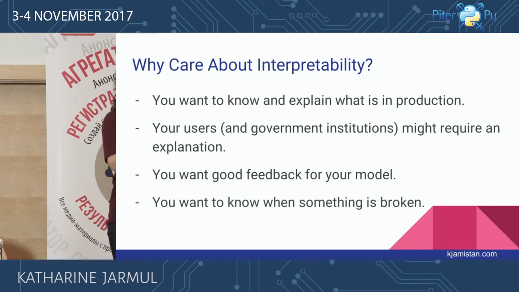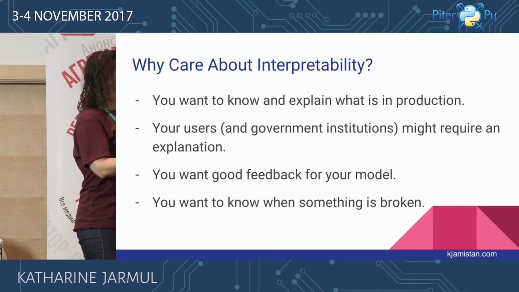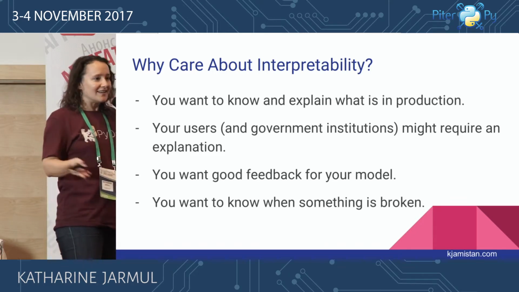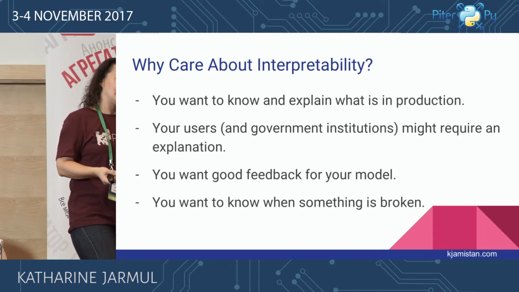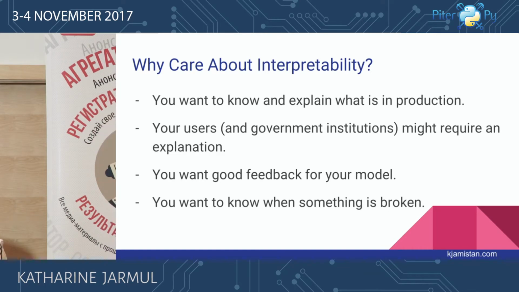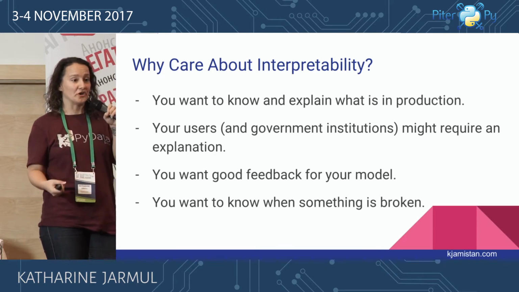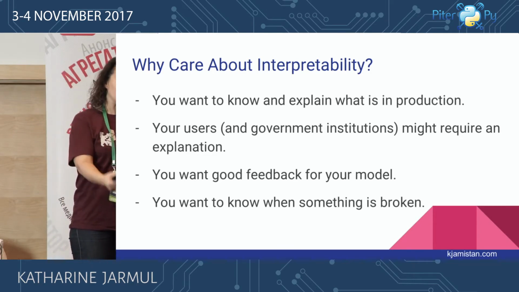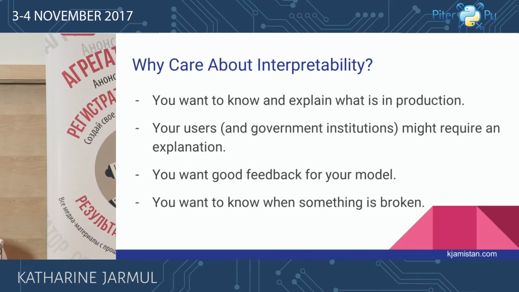And finally, you ask for interpretability because you want to know when something's broken. So a lot of times, for example, for the self-driving car, NVIDIA Dave 2 algorithm, it looks great if it's a sunny day at noon. But how do we infer how it's going to behave on a snowy day, on a rainy day, at night? These are all things that we need to know. And if we ask for explanations and we give difficult examples, we can start to figure out when and how it's broken.